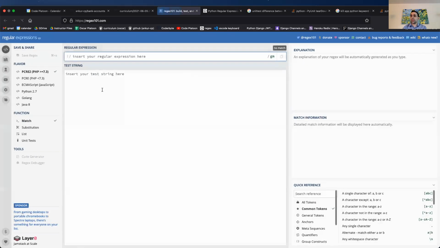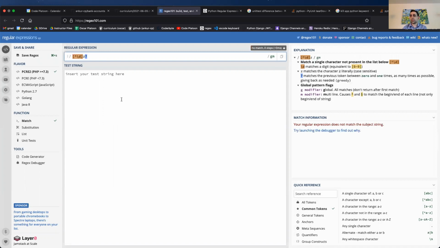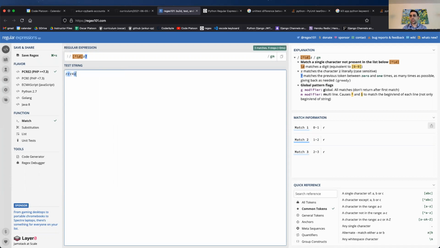Load. So here, there's a lot of Regex testers. Let's try something we were doing before. So my regular expression, let's do not \d and then Z question mark. Then you could have a bunch of strings here and try them out. So if I do RRR 5Z, I get multiple matches here. It matches the R because that's a non-digit character, matches the second R, third R. So it gives you more information of what it's matching. So in this case, I get 4 matches from this one regular expression search.